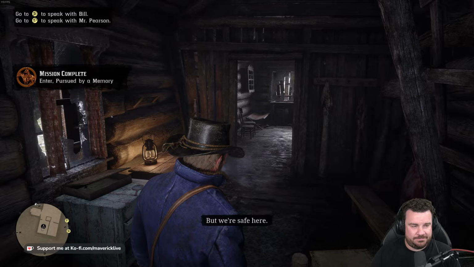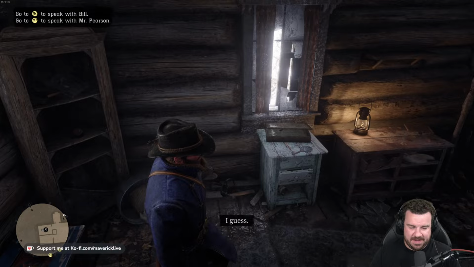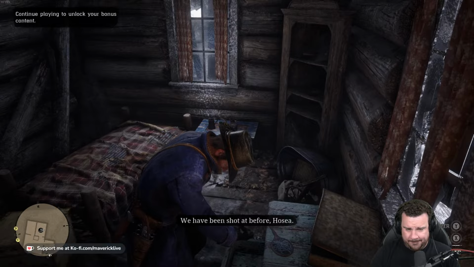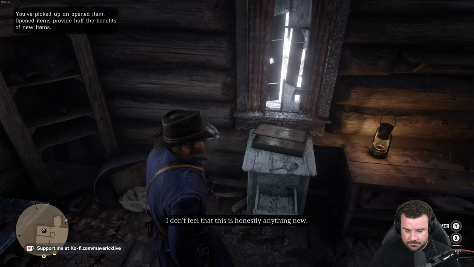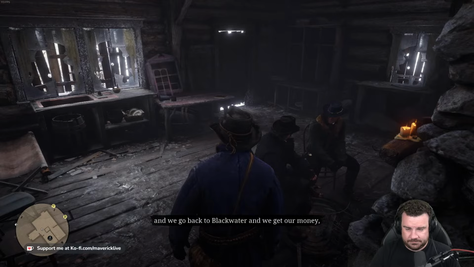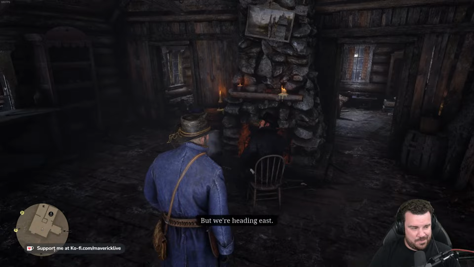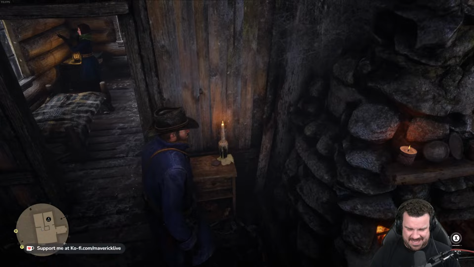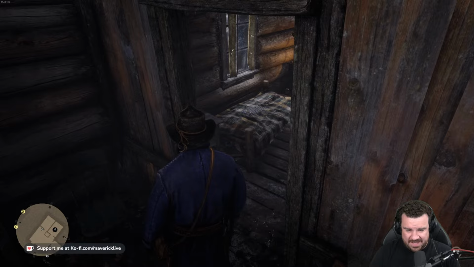Warm enough. Oh, we got to speak with our guys. Heard about what? Nothing else. Yeah, bad luck happens. So now we wait a bit and we go back to Blackwater and we get our money or we get some more money and we keep heading west. But we're heading I don't like west. For now. We got this. Sure about that? I don't feel very safe. I don't exactly feel safe.